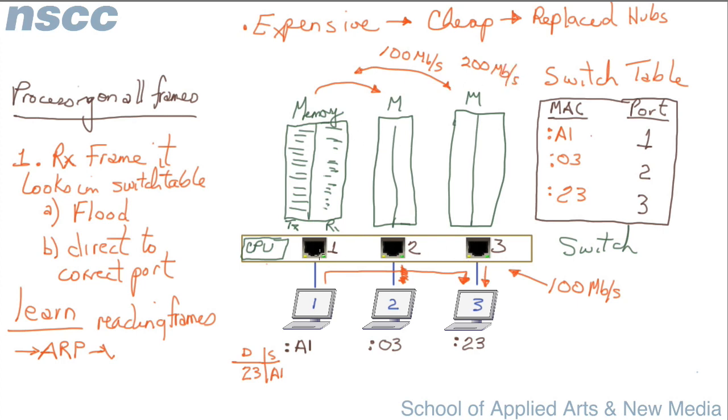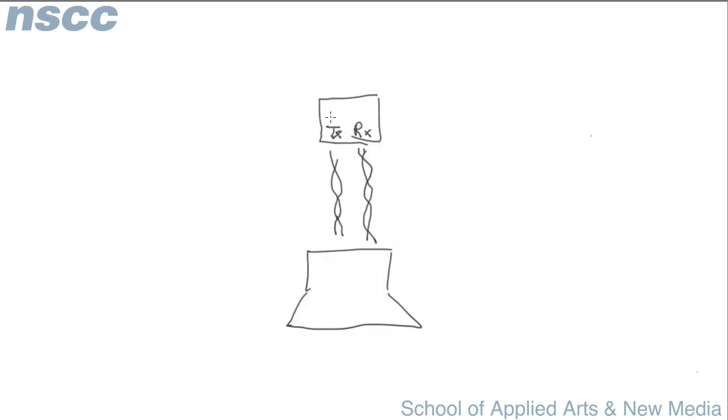Sometimes this is referred to as how fast the backplane works, and the backplane is what these are all connected to. But really we're just looking at how fast frames can be switched between the ports. Even though the ports work at 100 megabits per second, can I send data faster? And we'll look in a second why that is important. Take a second to look at the details of information being transmitted between a PC and a switch port.